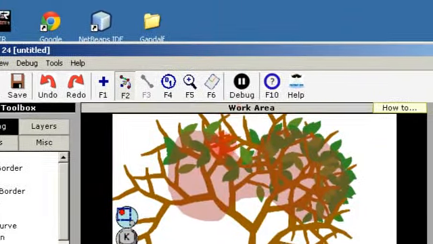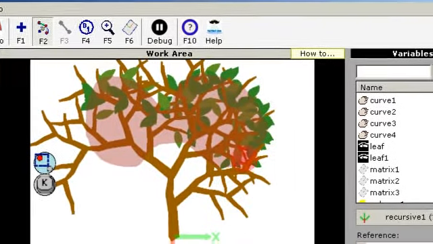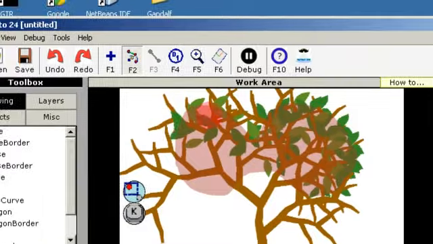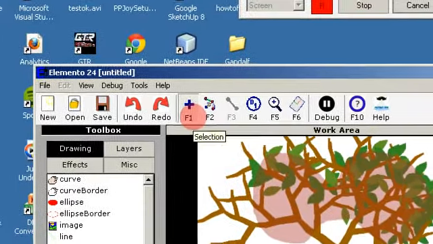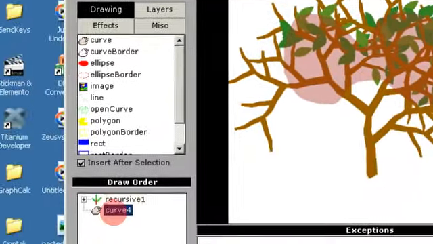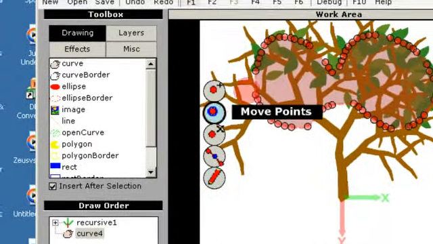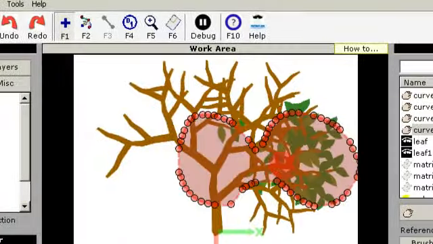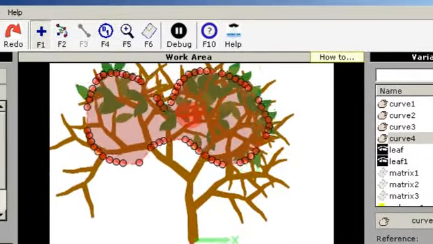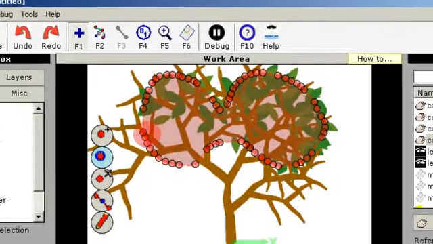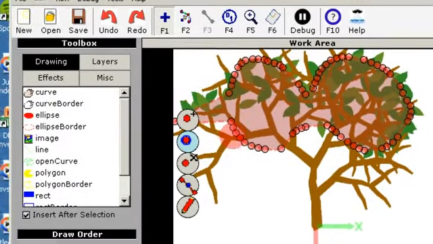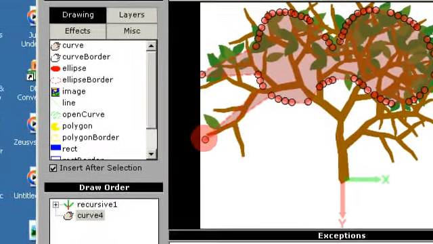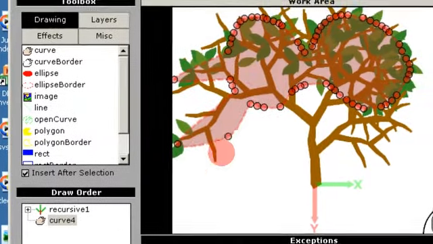And when I start debugging, I see the tree has changed its shape and is showing only leaves in that region. I can select this region and move it around. So we want some branches like here and there.